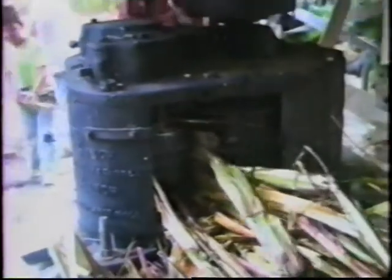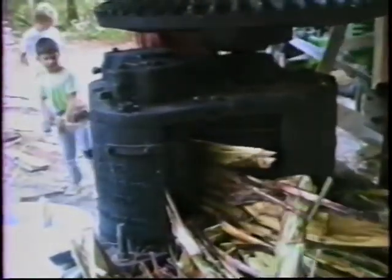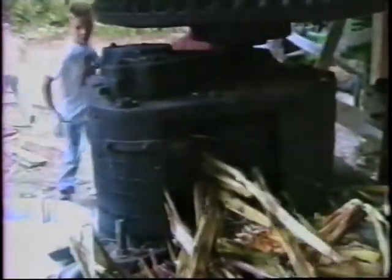Now, back when I was a kid and I was helping my dad make molasses, things moved a little slower than they're moving today. Back then, my dad pulled his press with a mule instead of a tractor. Today, I'm using a tractor, as you see, but back then he used a mule. We would attach a huge pole to the top of the press, hook the mule to this pole, and the mule would go round and round and pull the press. And that's the way we press the juice from the cane.